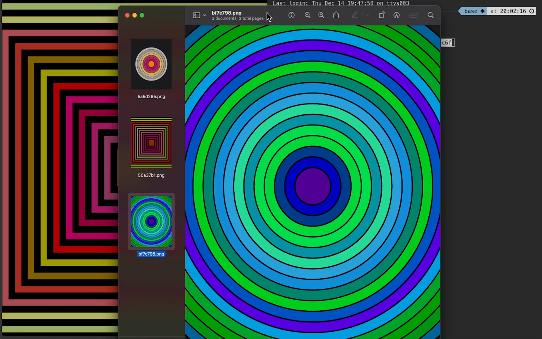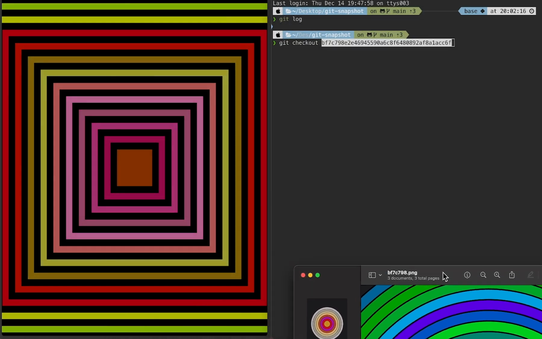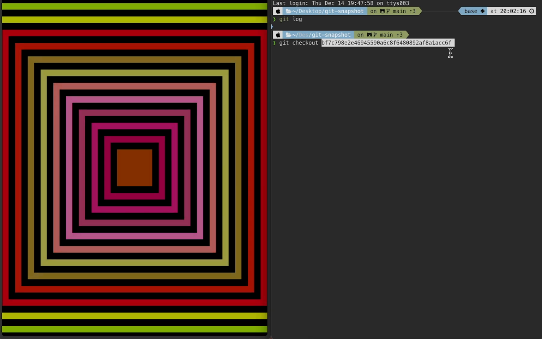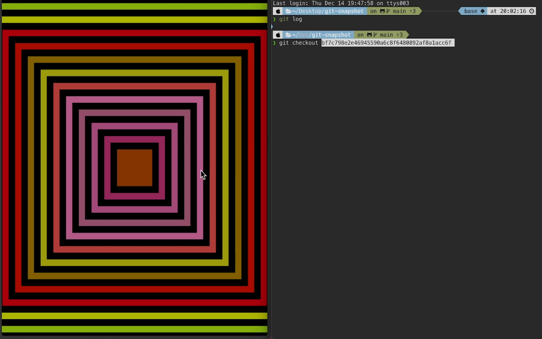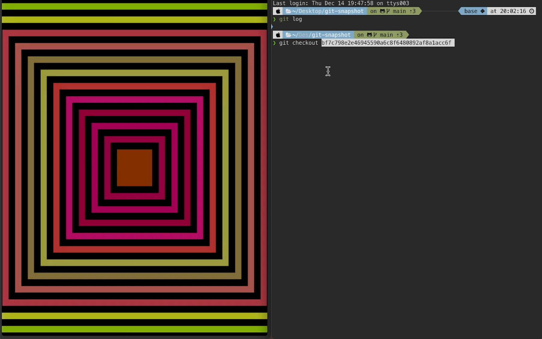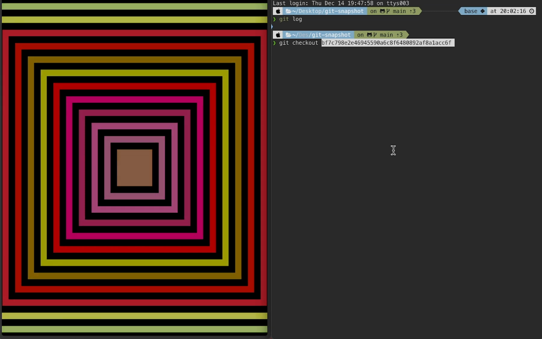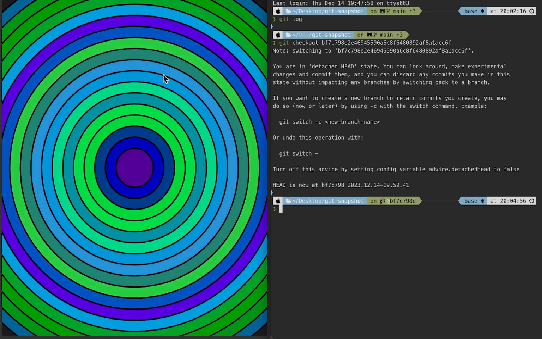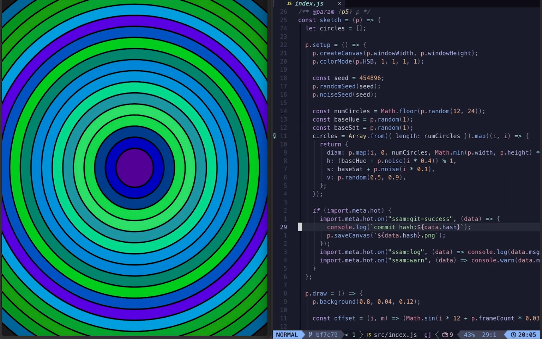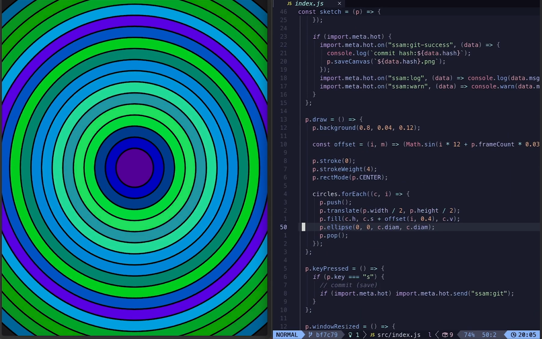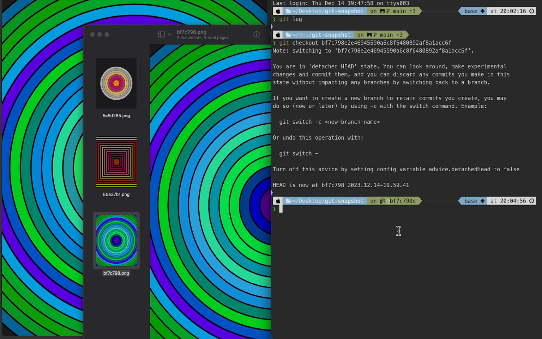And before I hit enter, let me just move this window so you can see. The moment I hit the enter key, you will see the browser result will change and our code will also update to this previous version. So I'm going to hit enter and voila, we see this earlier version. Not only that, when we come back to our code, the code has changed as well. So instead of drawing rect, it is now drawing ellipse just like before. So you can move around as freely as you want.